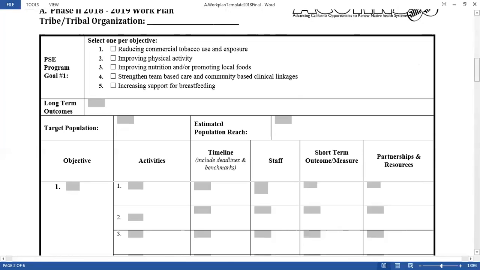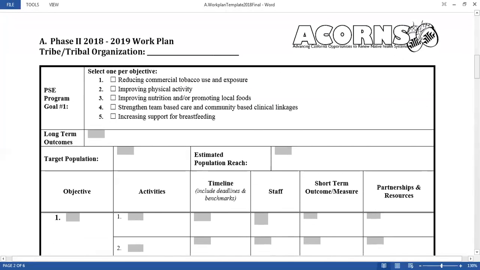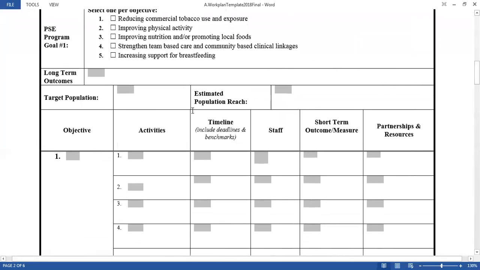So meet with your leadership and meet with your community team or your ACORNS team or the staff that will be involved, and go over this work plan with them together before you apply to make sure that everybody is on board with completing those objectives, and that they understand their responsibilities to help support the completion of those objectives and activities. And then also they can give you feedback on if they're realistic or not, and if they think that those would be things that you guys could complete within the project year.